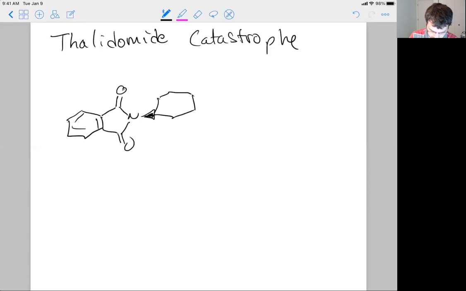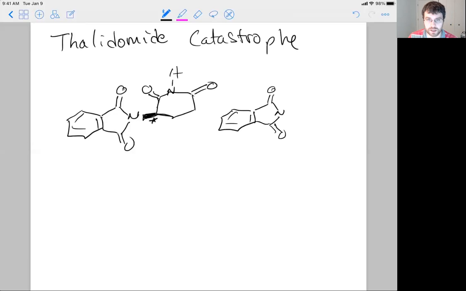Now that nitrogen, this wedge is a little bit awkward. I'm going to flip it around because it goes from the nitrogen. It's still accurate, but this highlights the fact that our stereocenter is at this position on thalidomide. So we have a few nitrogens, as one does. I'm going to draw the enantiomer in this case with the same orientation. Since it's a more complicated molecule, flipping the entire thing around to draw the mirror image would be a little bit more difficult. So instead, I'm going to draw it with the same orientation, but flip the wedge and the dash around, which I'm allowed to do. It's just an alternative way of drawing the mirror image stereoisomer, which is the enantiomer.